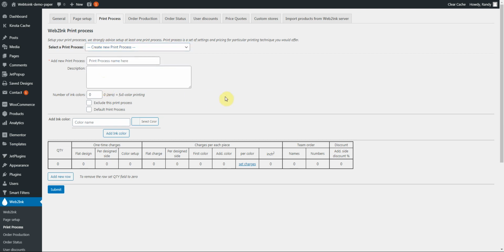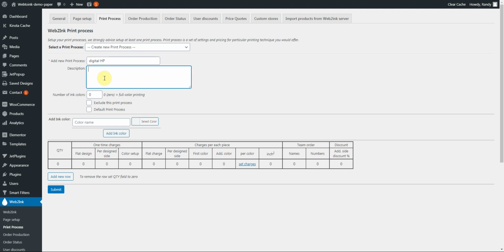So let's say we want to add a new process. We would just keep this at create a new print process. And let's say we want to call this a digital process. So we'll just say digital, say you have an HP press. You could just say digital HP.